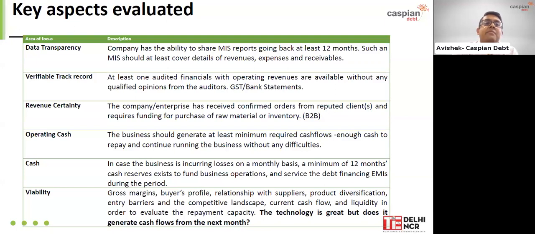Now, if you have difficulty or reluctance in sharing these statements, it is going to be difficult for lenders who are interested in evaluating you based on your performance to consider you for any loan or any form of non-dilutive capital. Because what do they lend you against? Because you don't have mortgage collateral or 3-year profitability. So what do they lend you against?